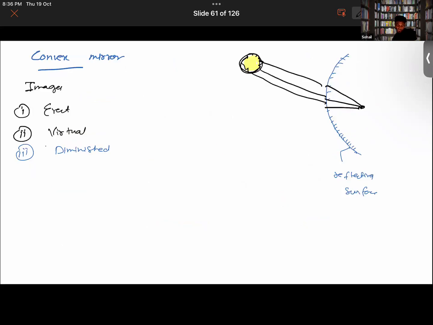Okay. Then we talked about the convex mirror, which somewhat looks like this. The reflecting surface is bulging outward like this. So the image formed by the convex mirror was erect, virtual, and diminished. For example, you have this magnifying lens. Suppose this is the object here. Sun has been taken as the object. So the light rays coming from the sun will meet at this point. And the image that will be formed will have a very small size, very diminished in nature, and it cannot be obtained on a screen. It will actually be a virtual image, right?